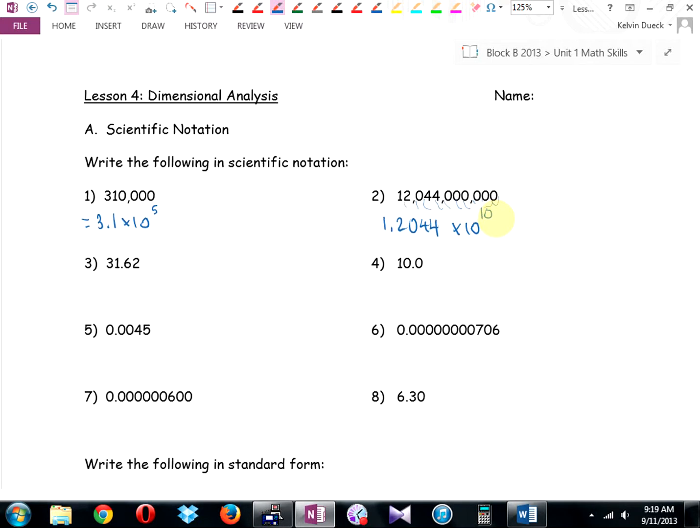Example 3, how many sig figs is example 3? 4. How would I write? Now, first of all, I hate example 3 in that I would never choose to write it in scientific notation, because when you write it in scientific notation, it's longer to write it that way than in standard notation. But just to practice this kind of a number, I'll never expect you to do it on a test or a quiz, I don't think. What would I write? 3.162 times 10 to the 1.